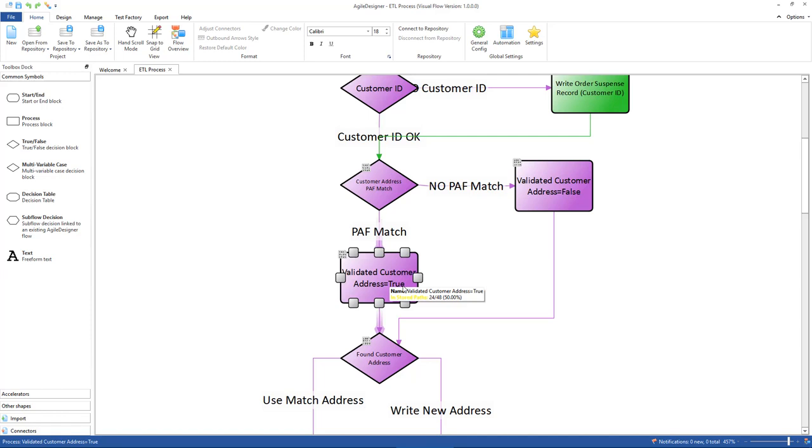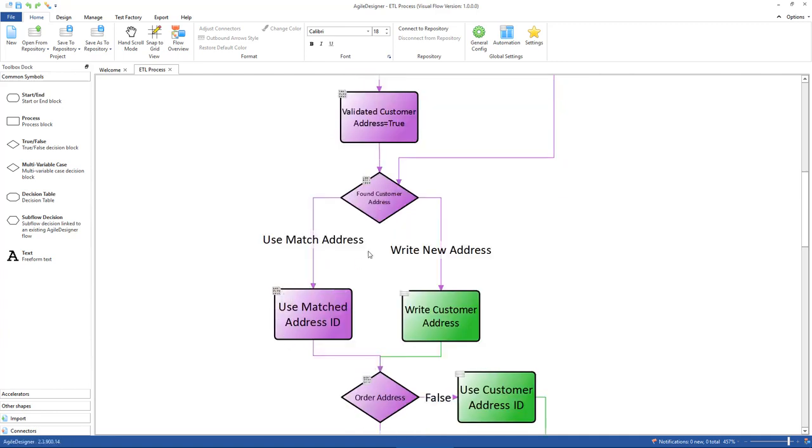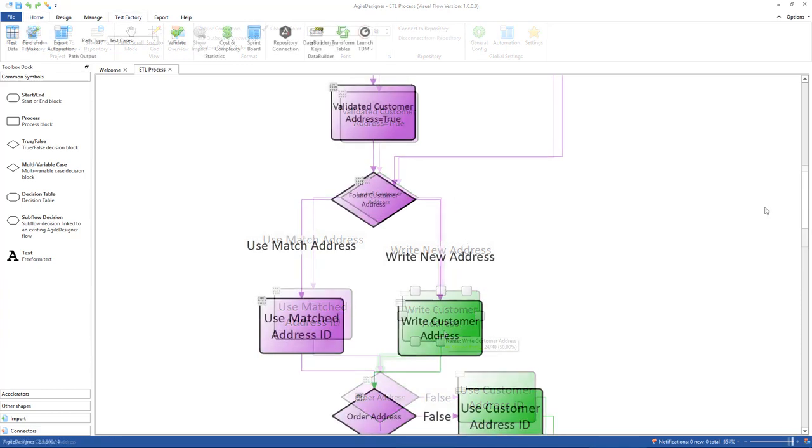So this is a piece of data that will be used a little bit later on when we start writing address records into the addresses table. Now, if we find the customer address in the database already, we'll use the matched address ID. If this address is new to our database, we'll write that new record into the customer address file.